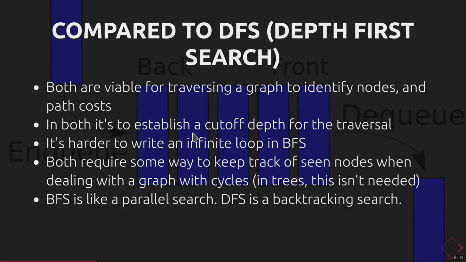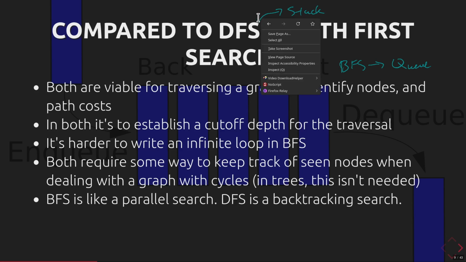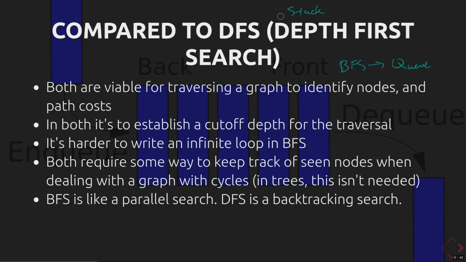Oh, and one more thing is BFS tends to use a queue, and depth first search tends to use a data structure, a stack, and it's still a stack if you use recursion. It's just that there's an implicit stack for the function calls. We'll talk more about that later, or you'll probably see this more formally defined or explained when you take a formal algorithms class.